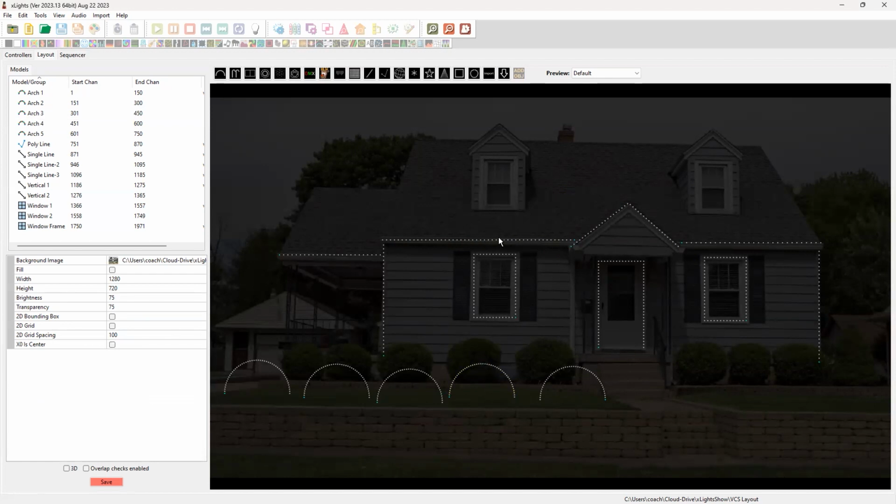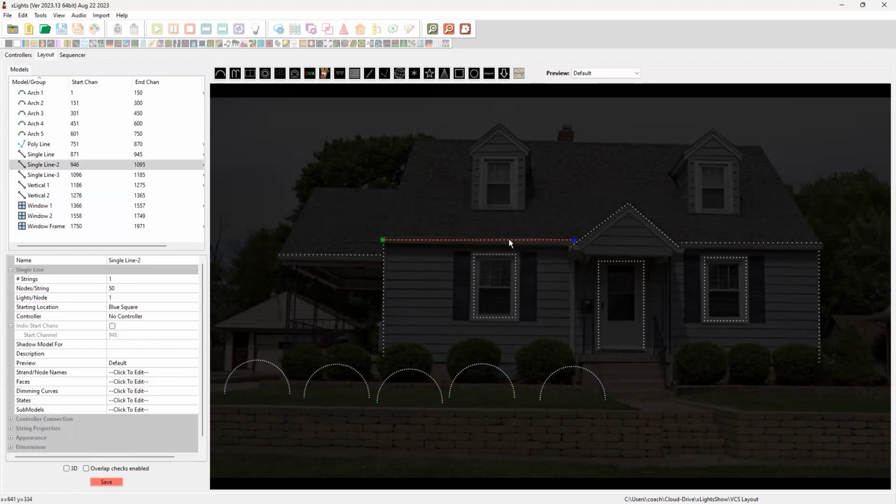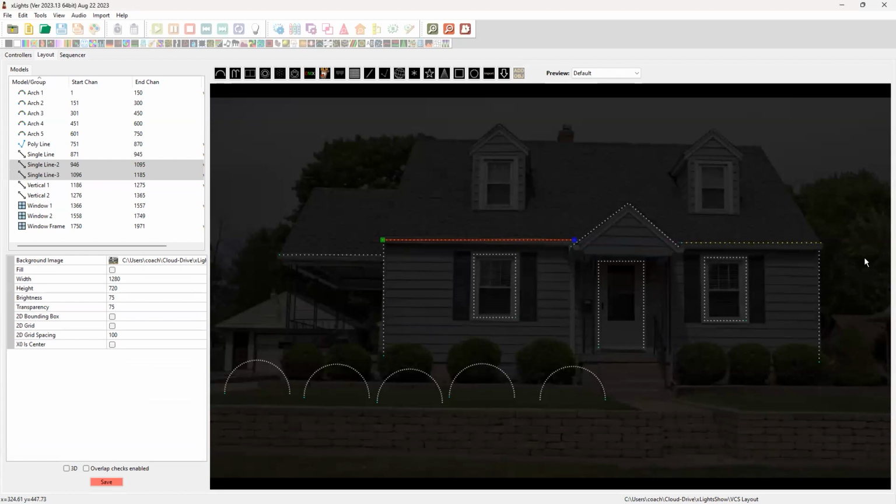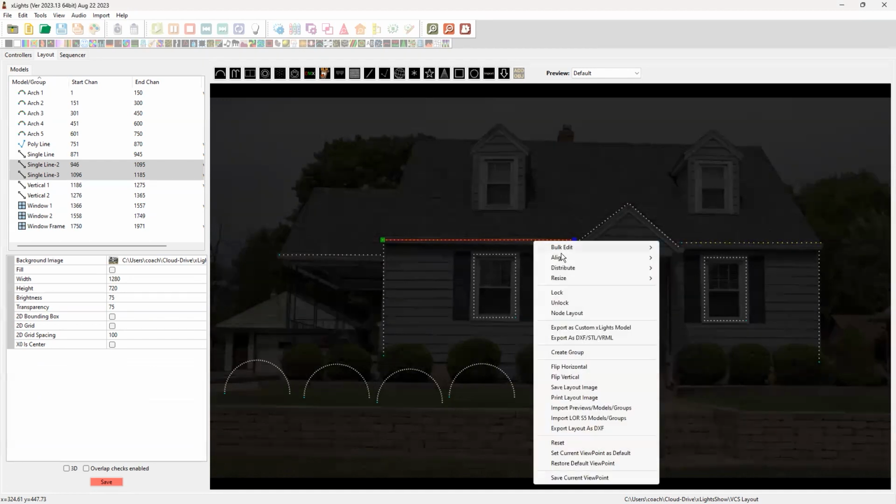So when we saw the problems we had with the original layout, right? We saw that our picture wasn't perfectly level. So we're going to pick this horizontal. And if I click this horizontal, you see, we got them both selected. You're going to right click and we get several different alignment options. We can align top, bottom, center, left, right, horizontal, and vertical center. Now, obviously for horizontals, it really doesn't matter.